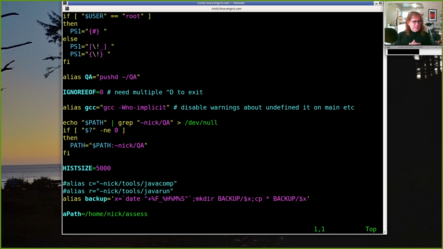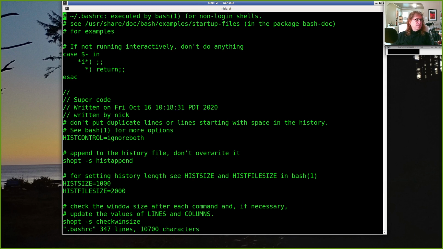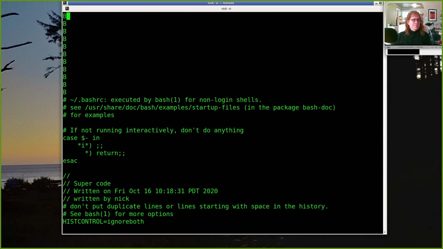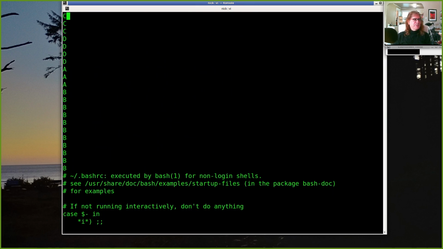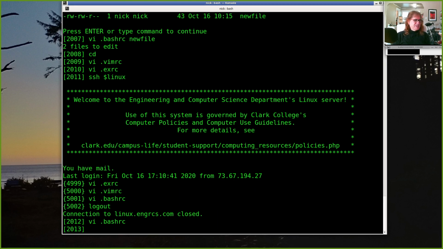So part of what I set up for student accounts is the hooks you need in VI to make the arrow keys work in insert mode, for example. If you don't set that up and you're in insert mode and you try to use the arrow keys, you get funny stuff like this. If you're on a system where that's happening, you need to set up some other options to tell it how to handle those keys and to take them as cursor movements instead of raw input.